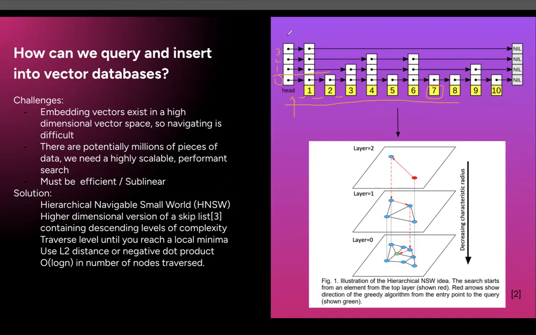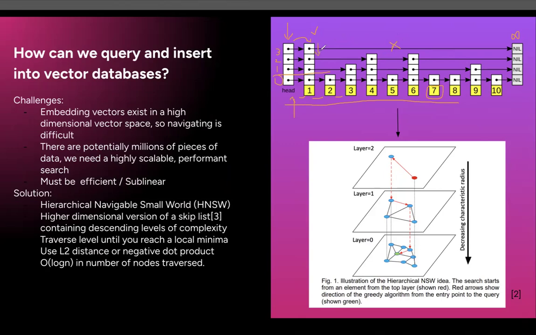So we can imagine that if we're searching for 7, the process for searching would be to start at some random node at the top. So we're going to start at head again, just for the sake of example. We check its neighbors. It's neighbored with 1, so its next is 1. We see that 1 is actually less than 7, so we do traverse to it. So that is a successful traversal. But then we see that 1 points to nil, and nil, for the sake of example here, is just going to be infinity. And we see that infinity is in fact larger than 7, so we do not traverse to this node. Whenever we come to a local minimum like this, we then descend a layer.